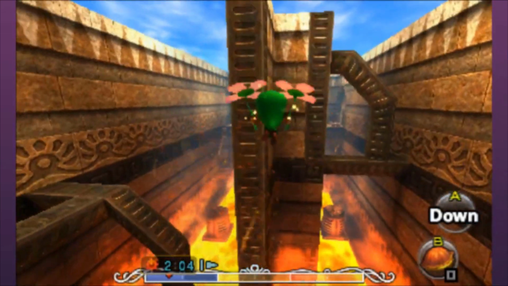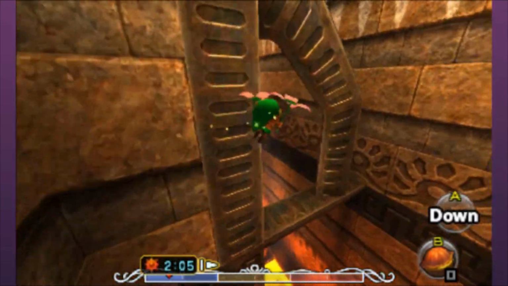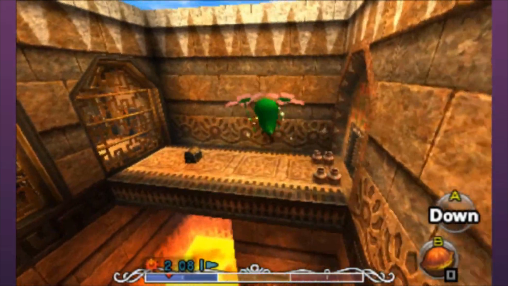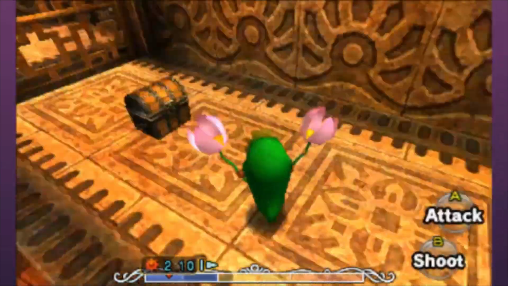Alright, this is based off distance, so let's go this way. I believe the distance that Deku Link can travel will reset when you're going through those wind geysers. So keep that in mind when you're going through this area.